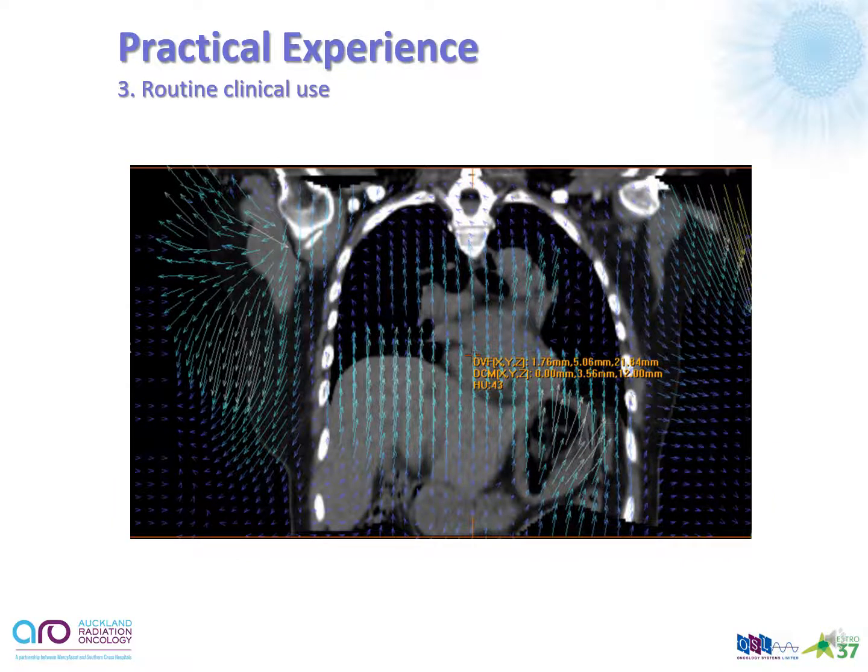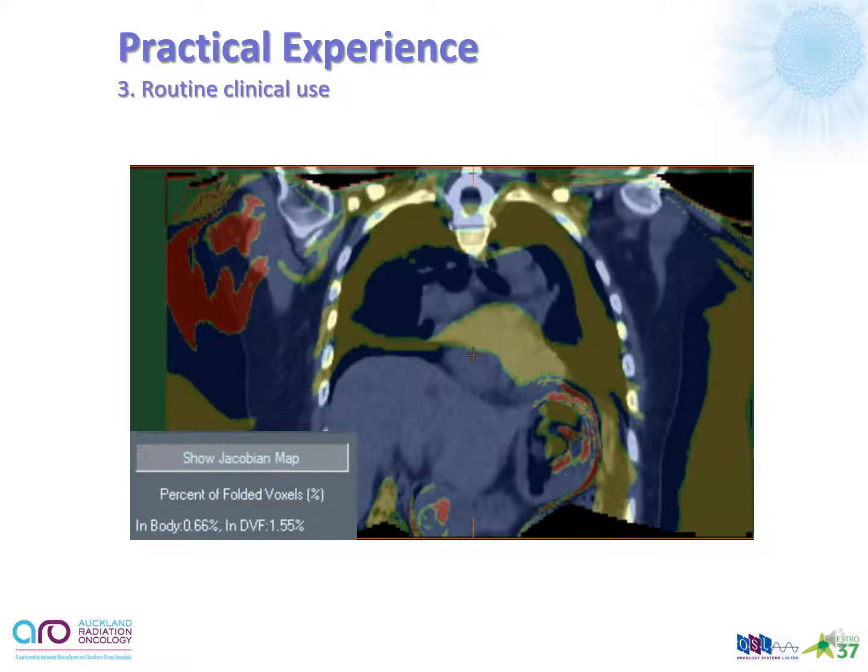Now this is an example of a problem case in RayStation where the DVF was non-invertible. And so we've imported the CT images and the DVF into ImSimQA, and we've visualized the DVF as shown here. Now it's not immediately obvious where the problem areas lie, and so that's why calculating the Jacobian determinant is so useful. And here we have the results of the Jacobian determinant on that data set. And we can see areas of expansion, which are shown in blue, of contractions shown in yellow, and most importantly the red showing the folding.